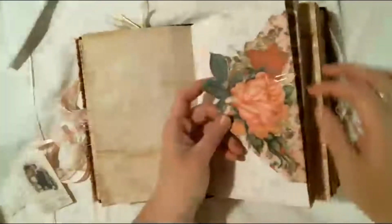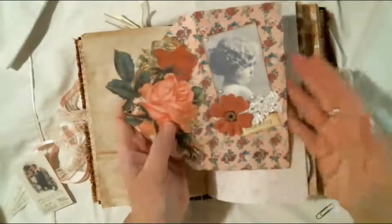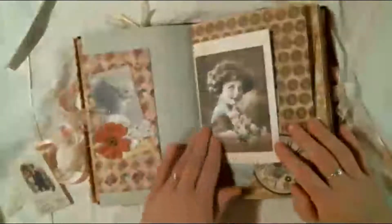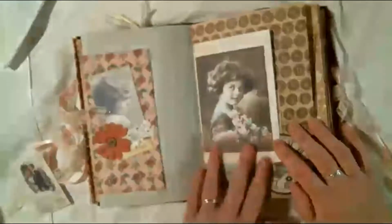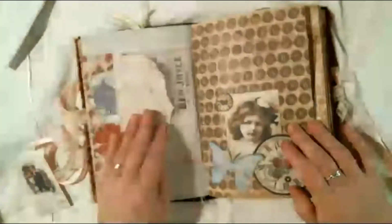Some journaling space. And then this is an envelope that I decorated. Oops, sorry about that. Didn't realize my autofocus was on. It just goes back on with a paper clip. And then this little girl is just down onto some book page. And then on the back side of it is an envelope from Tsunami Rose.